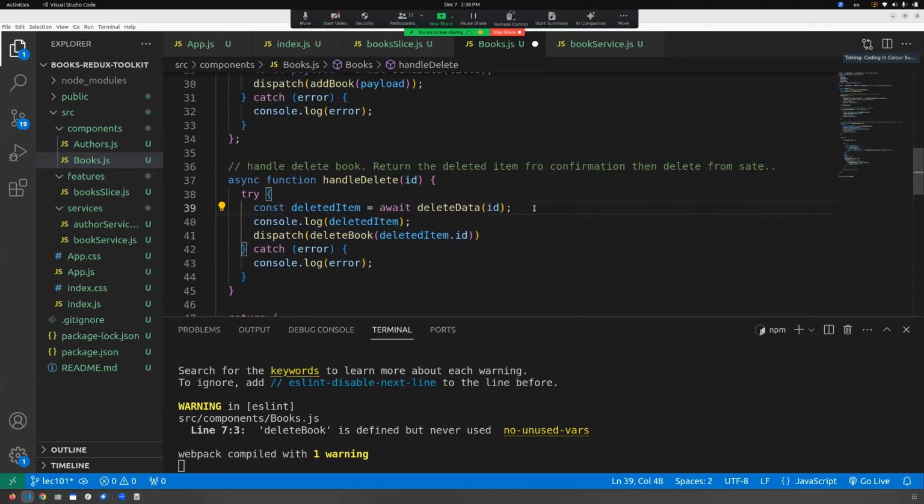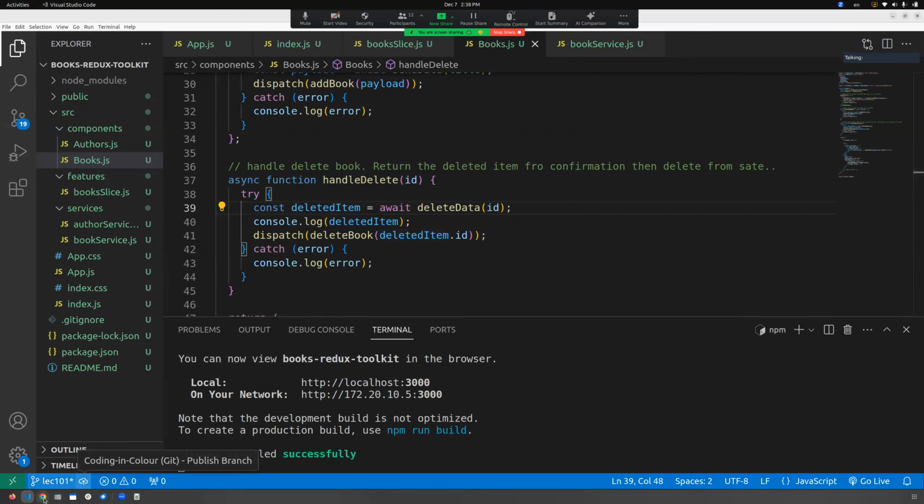And let's say an error happened here. If an error happened, then you would remove it from the screen, but it's going to stay in the database. So the user would see that the item is deleted, but once the user refreshes the page, they're going to see that the item is still there because an error happened. So this way you can confirm that you're deleting the item on the database first, and after that, delete it on the screen.